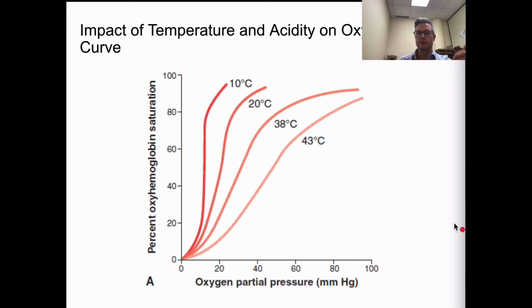But let's take a look at what these curve shifts mean ultimately as far as the affinity and how that works with the partial pressure of oxygen and percentage of saturation. So we'll start with the shift to the right. This being nominal or more homeostatic temperature, this being greater body temperature. And so we can see that this downward shift means that for any given partial pressure of oxygen, let's go with 40.